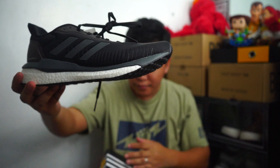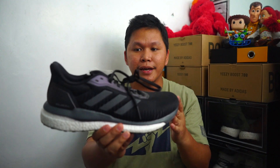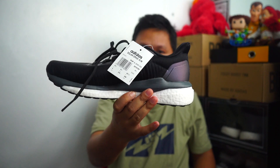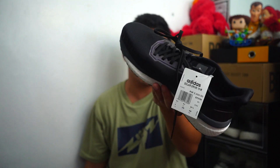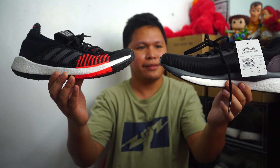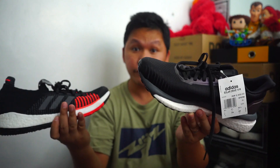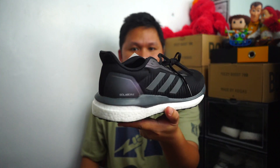This is good enough. If it's still available on Zalora, go check it out right now because they also have another promo. Totally worth it — look at that, from 5,300 pesos down to 2,785. I think this is a great buy. I want to check how good it is and I'm going to compare it to the Solar Glide and to the Pulse Boost. Totally worth it, guys.